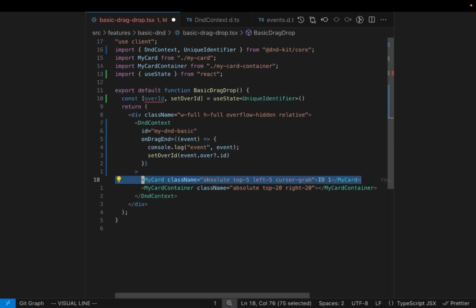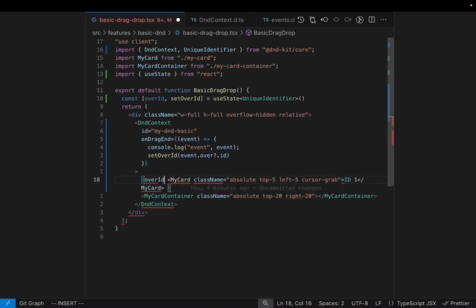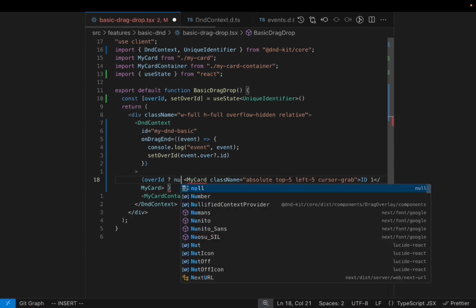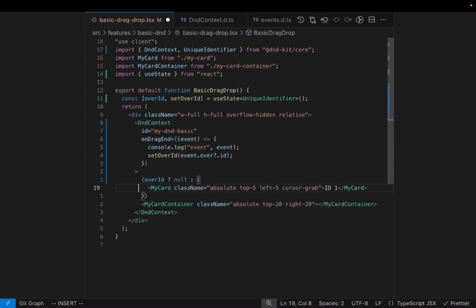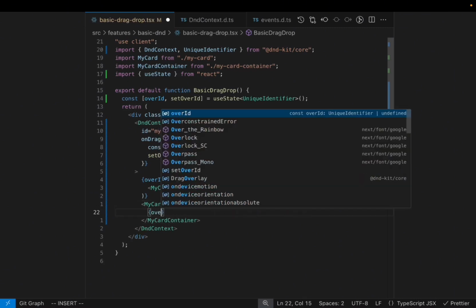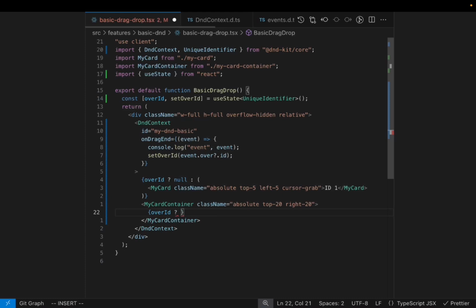Finally, I will render my card conditionally. Here's the draggable my card. If over ID exists, I will just return null to hide it. And inside my card container, I will conditionally render my card only if over ID is present.